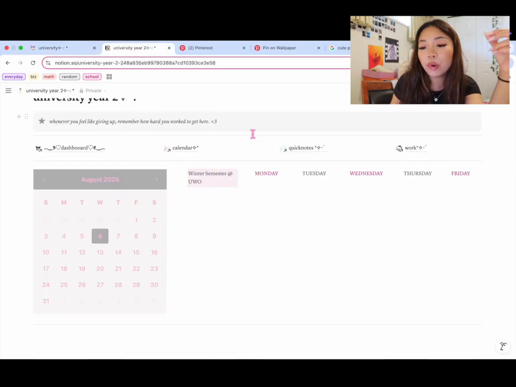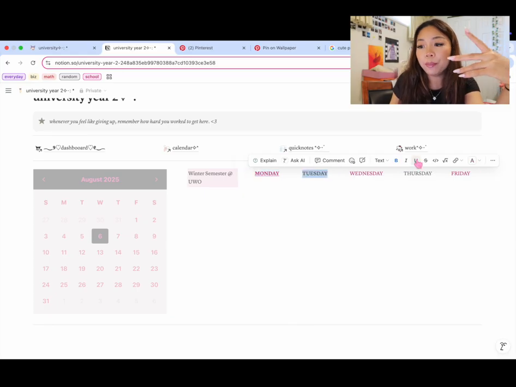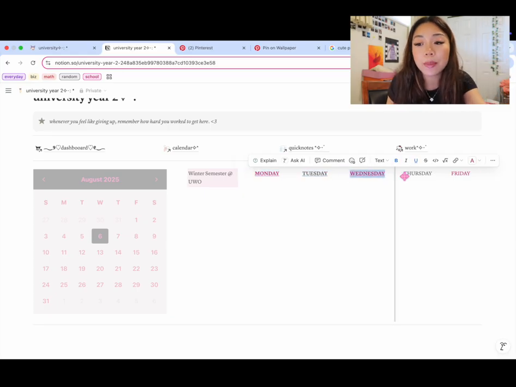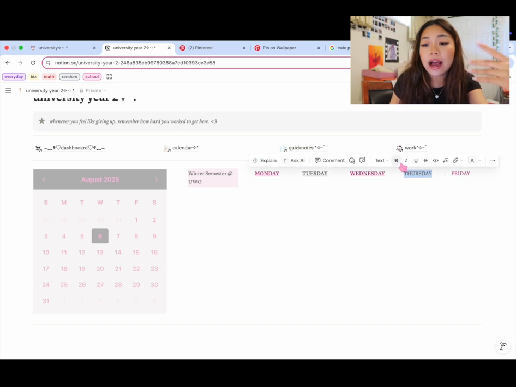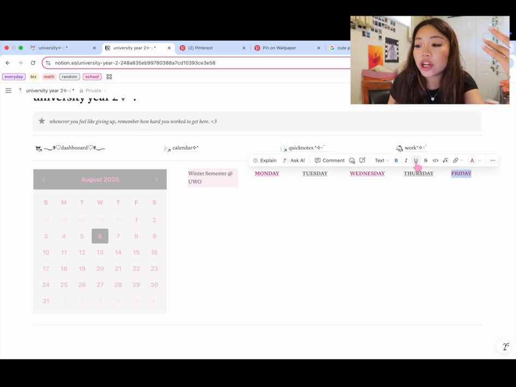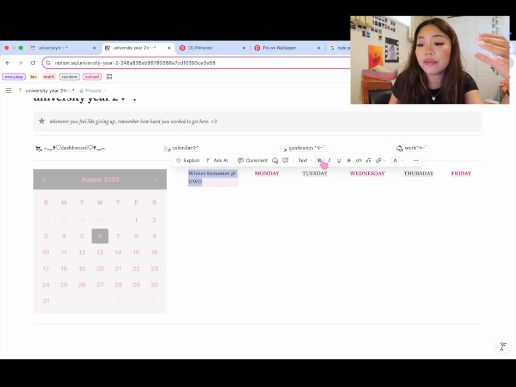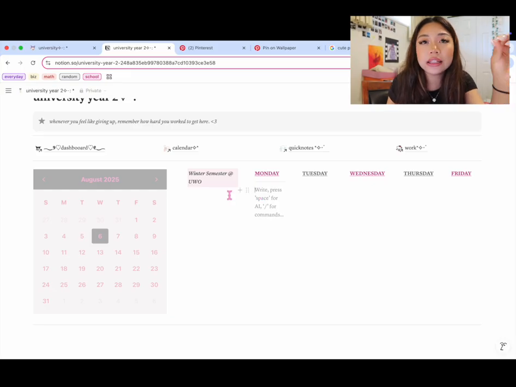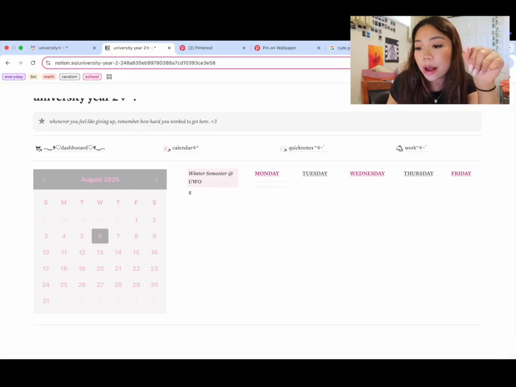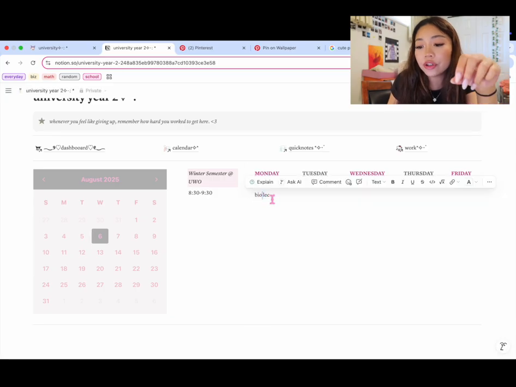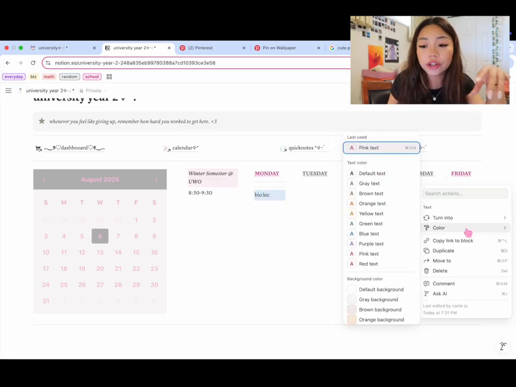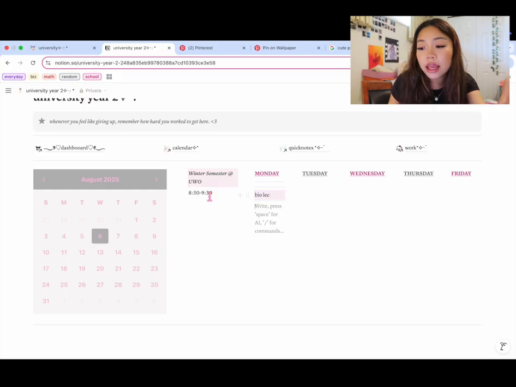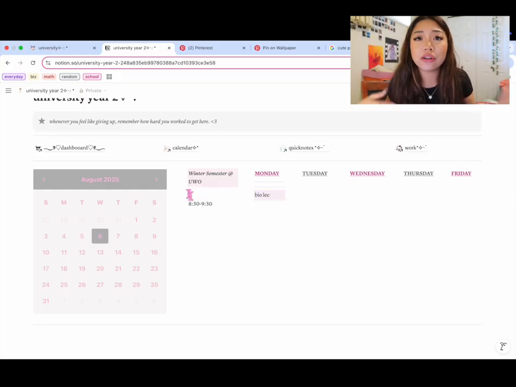For the schedule part with the times, it's truly just inputting every single time and time slot and highlighting it and changing the color to make it have a bubble. And to get the times and lecture or class aligned with each other, you have to do the spam dashes to create the little gray lines. And yeah, I don't know, it just takes so much time. It's really like trial and error.